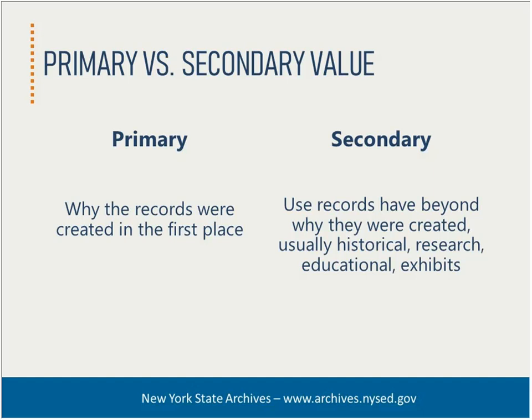Some records have historical importance beyond that for which they were created. And this is secondary value, which does not imply that the value is any less. It simply means a value other than that for which the record was originally created. For example, wills are created for legal reasons in order to settle an estate, but that initial importance ends when the estate is settled. Secondary value would then include information about life in the past, the social status of an individual, and maybe the monetary value of items at a certain period in time if there's an inventory of property attached, for example.